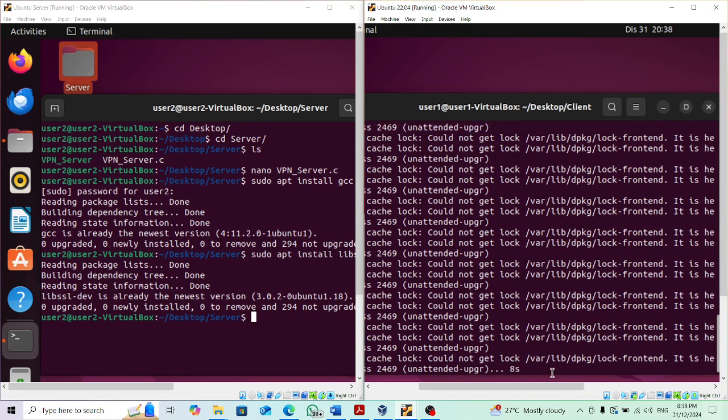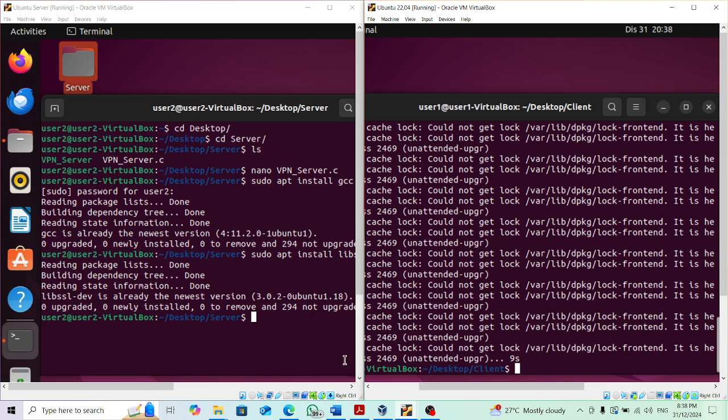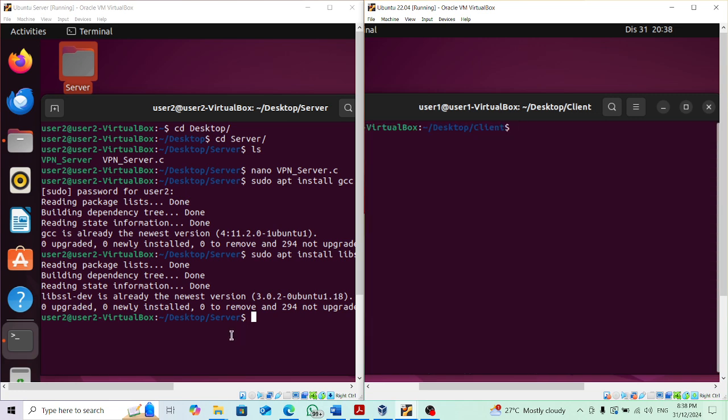After we are done with the installation of these two tools, we can compile the C file by entering the code. Let me clear first.